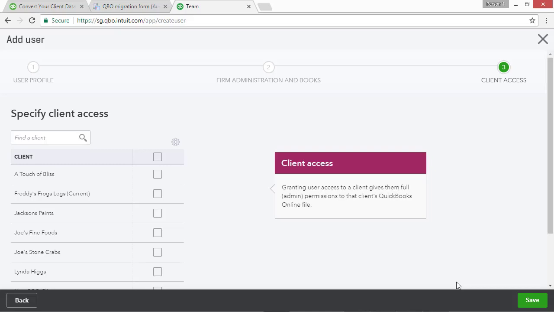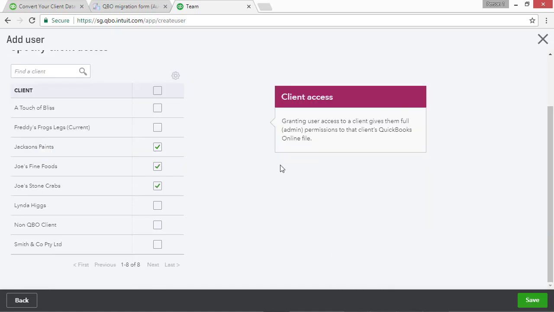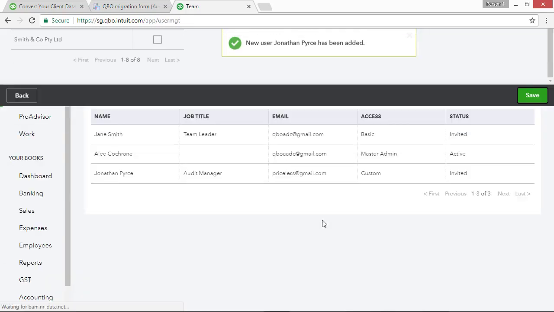Now it comes up to specify which clients you want this person to have access to. You could choose none, or you could choose all, or simply choose the clients that you want to give them access to. Once I make my selection, I save it.